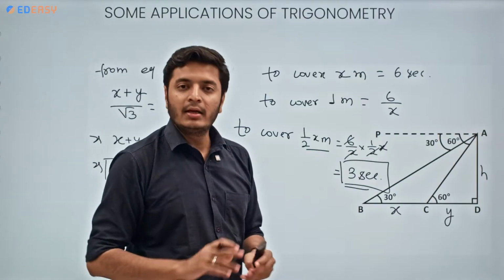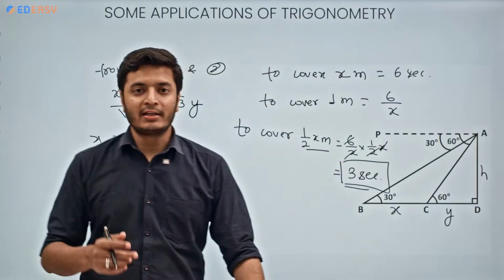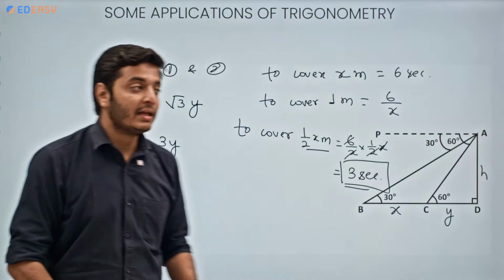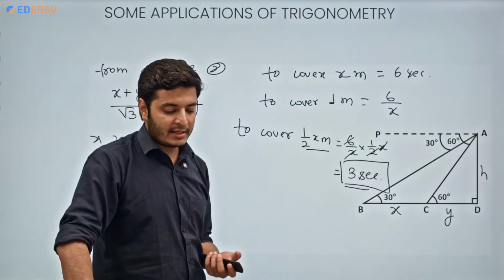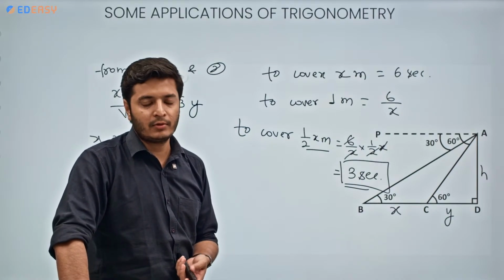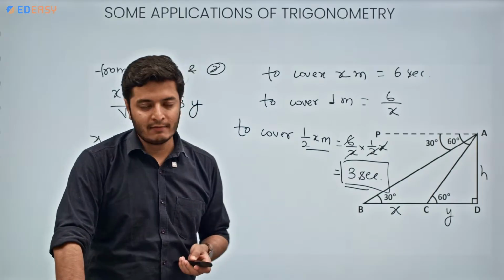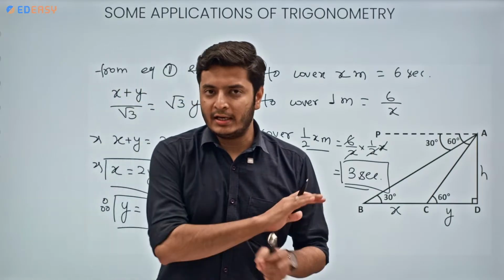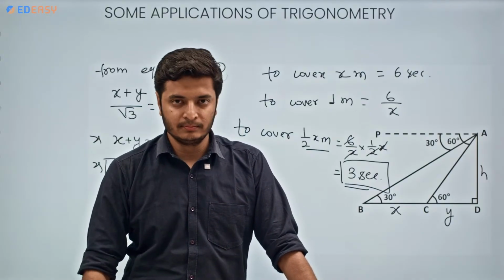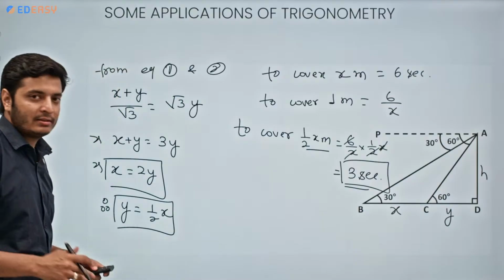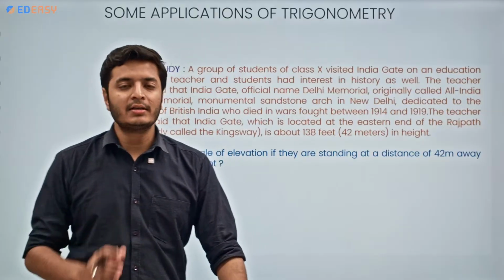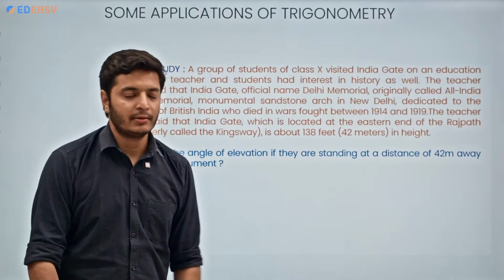So we are done with the different types of problems that you can expect in this chapter. One more thing we need to consider: case study. Recently, CBSE has been giving case studies in different chapters. So for this chapter, I will be showing you case studies. If you are getting a problem related to a case study, you should be feeling lucky, because they are much easier to solve. So first we need to understand the situation that is given to us in the case study.